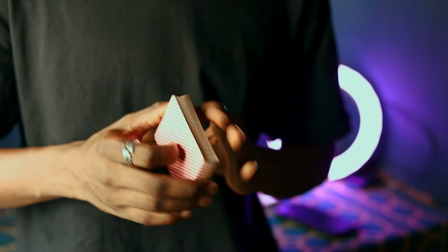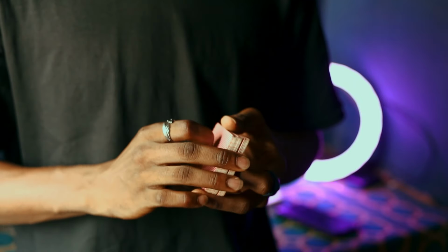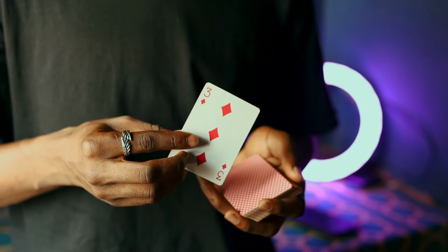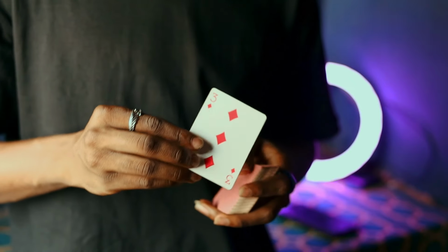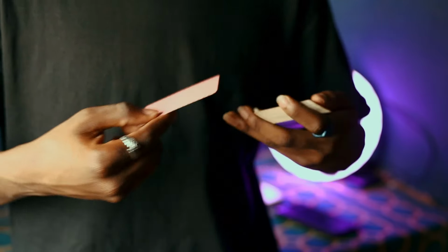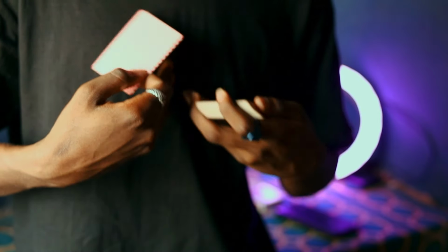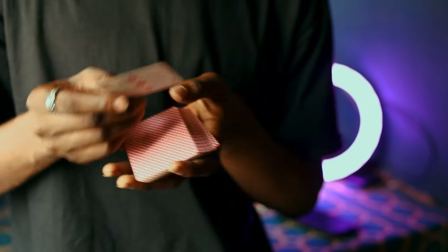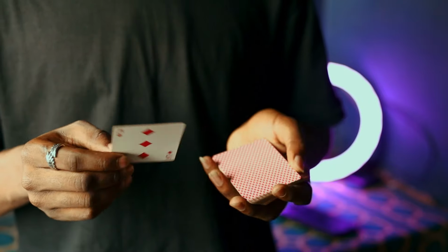In today's video, I'm going to teach you guys a very simple switch that I like to do. I don't really know the name of the switch. I don't think I've seen it in print, but it's something I saw a while back and I've seen it around quite a bit. So I'm just going to teach you guys how I do it. I don't really need the exam method, it's just how I do it. So with that in mind, let's get right into learning how the switch looks.